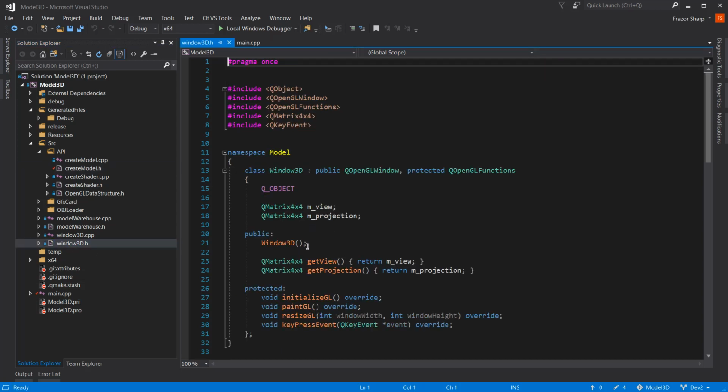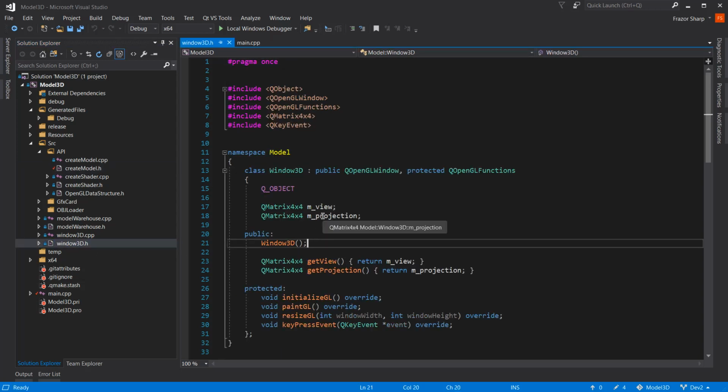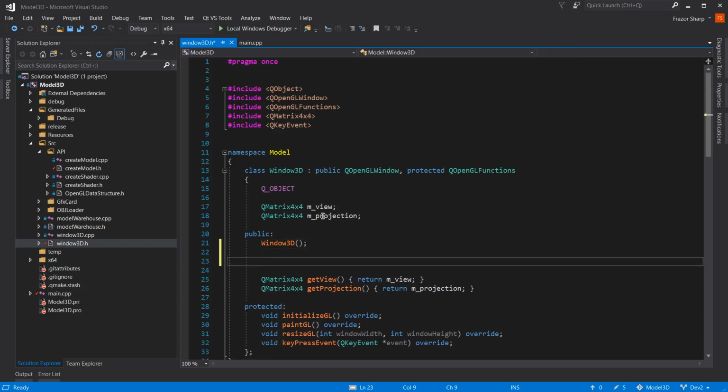Right, I do want to add something here, and that's going to be void go. For instance, that'll do. What the heck? Are we allowed to do that? Yeah, come on.